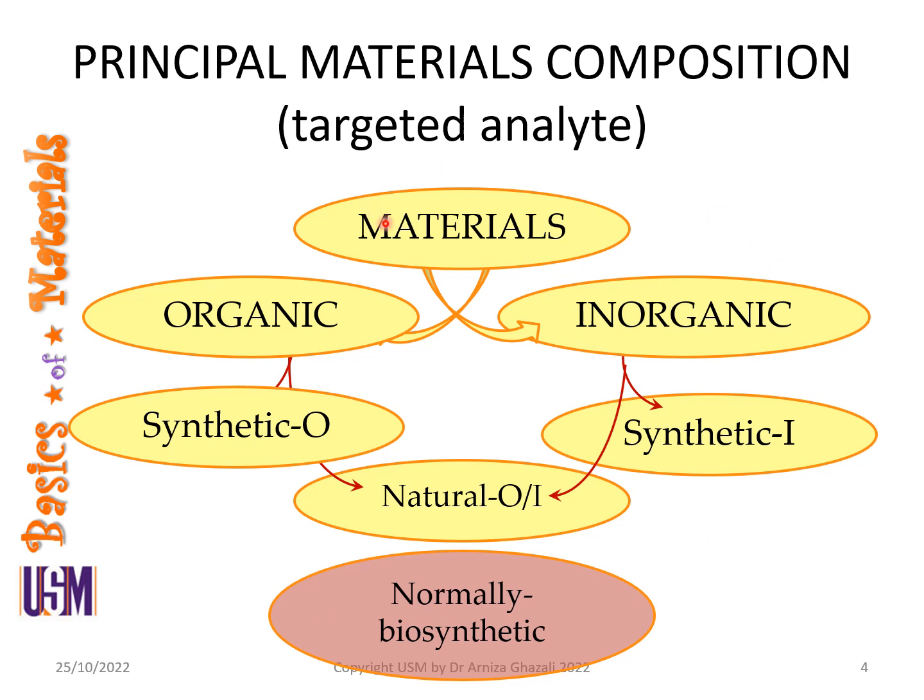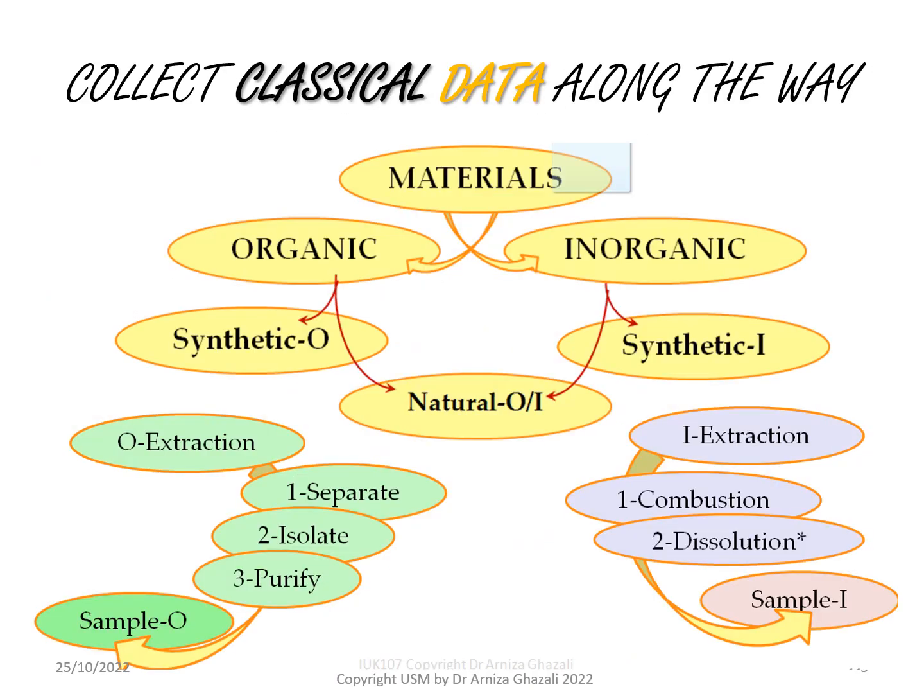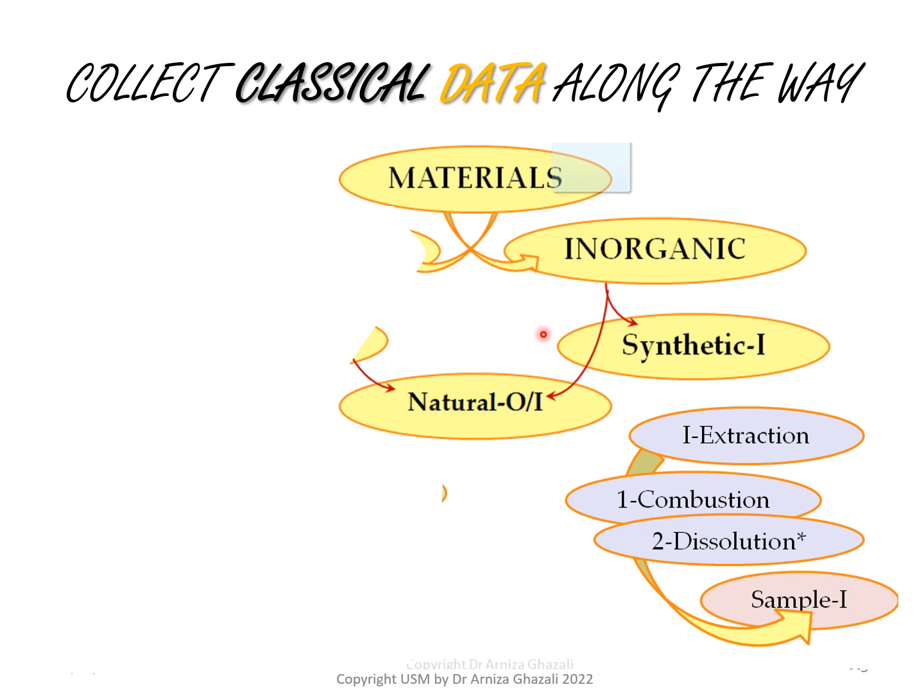Recall here, materials are made of two possible principal components, organics and inorganics. For biosynthetic samples, the inorganics and organics are hardly pure and they normally coexist. That's what this means. So, since we are extracting the organics out of our sample matrix, looks like we are going to take this route of procedure. So, what this means is, if we are interested to get an inorganic analyte out, okay, we are going to extract the sample.